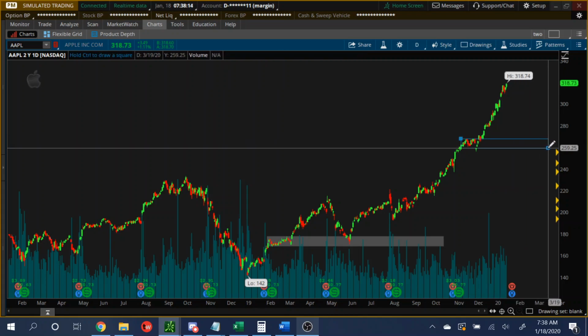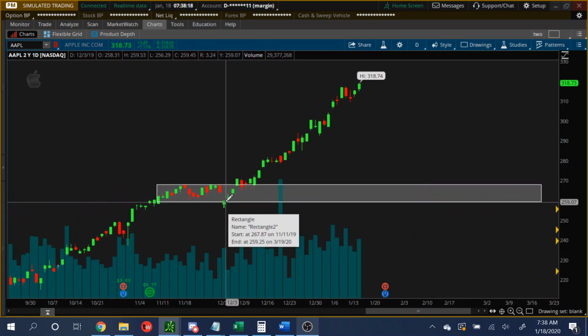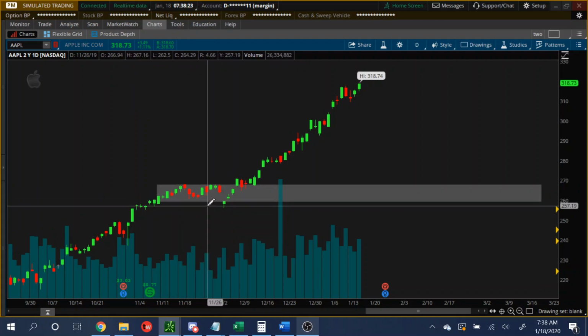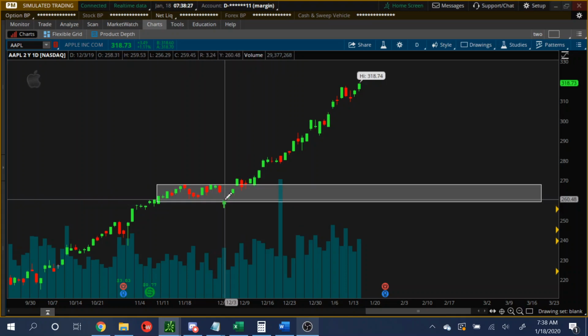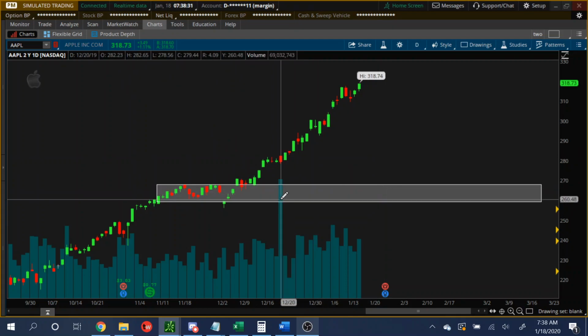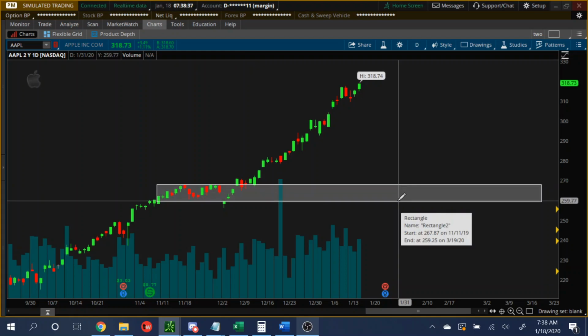And I just want you to note how I've drawn this zone. I've seen a gap down here that's a little bit below maybe the consolidation area, but I want to always include nearby gaps in my zone. So I've included this bottom gap. If Apple comes and overshoots maybe the top of the zone, the top of the consolidation range, it's probably going for that gap, right? Price likes to fill gaps.